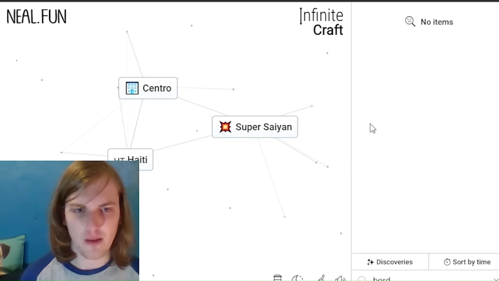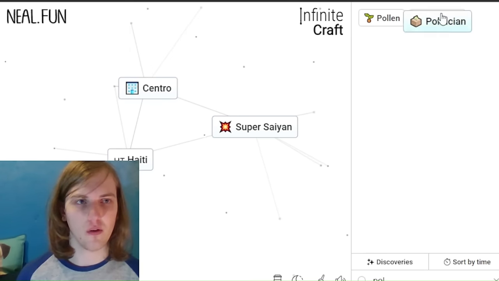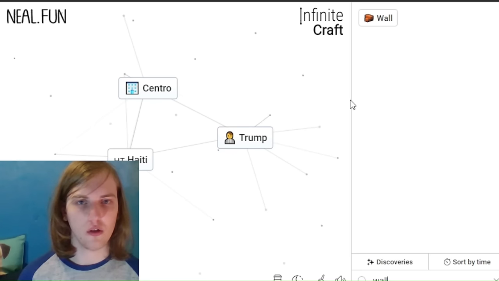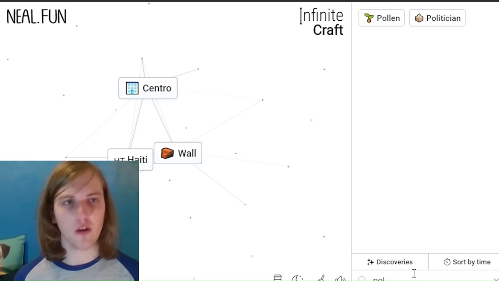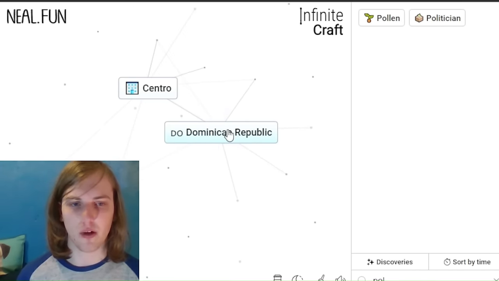Border. No, I didn't make border. Nope, that's why. Politician. There we go. Plus wall. What? Why does it make Trump? I was only trying to make... I don't know where Trump came from. We don't need Trump at all during this playthrough.